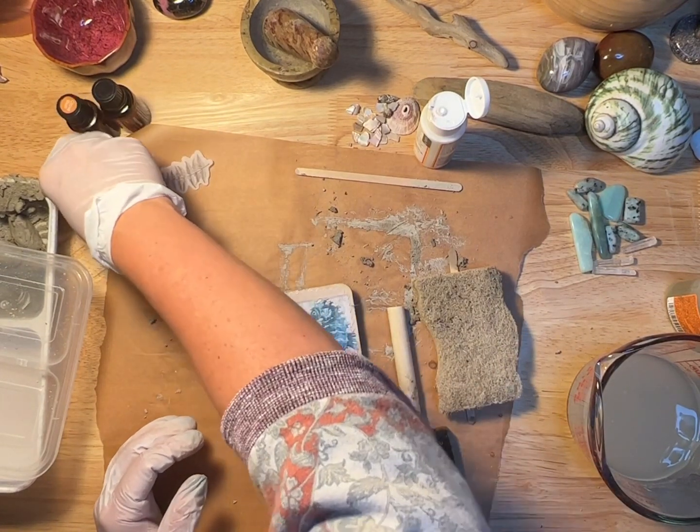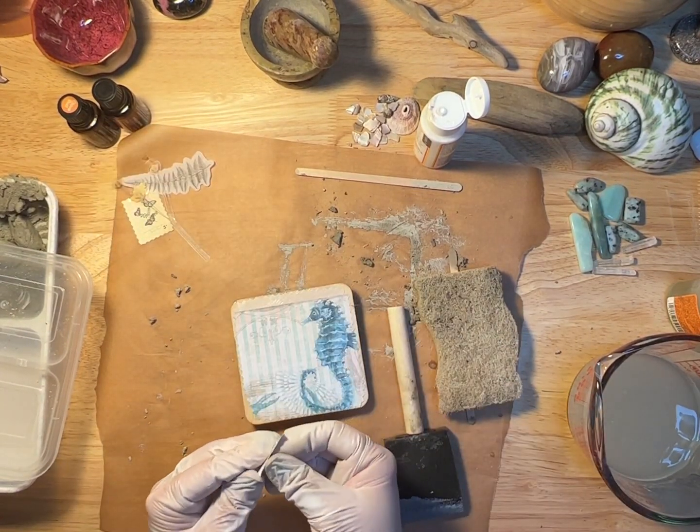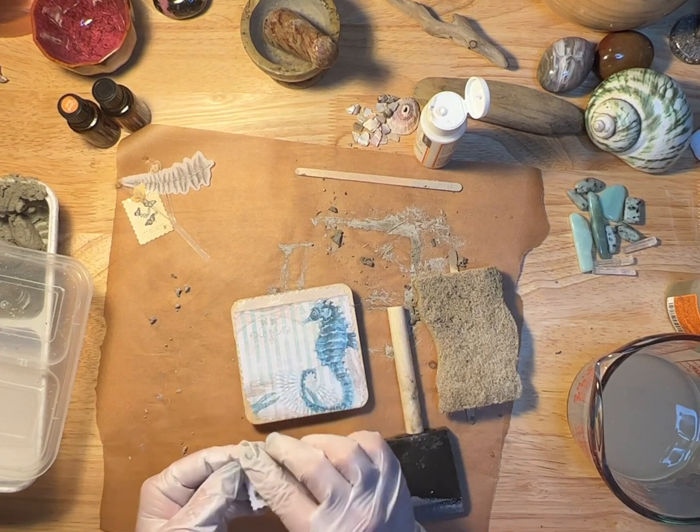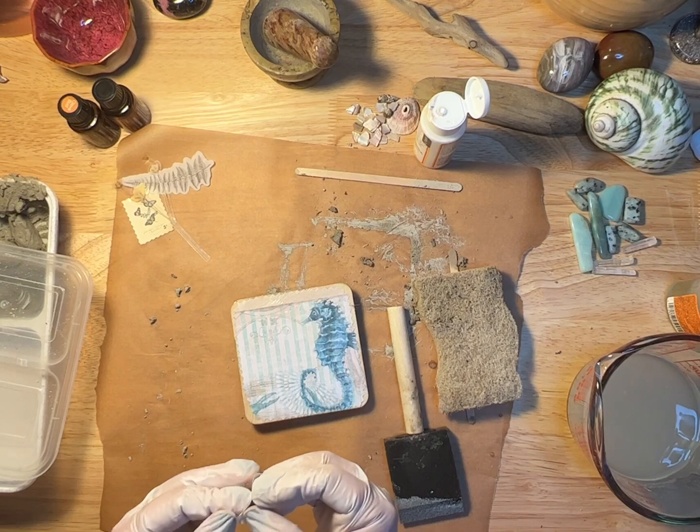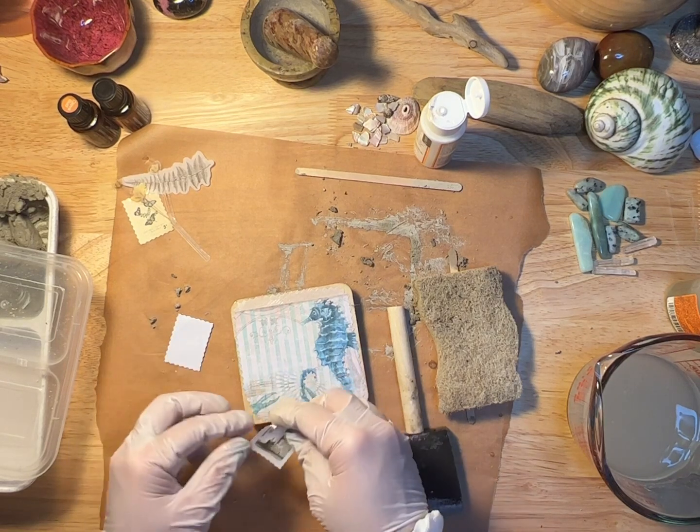And then I actually have stickers, but you can add papers to this because this is glue as well. Or dried flowers or anything else you want.